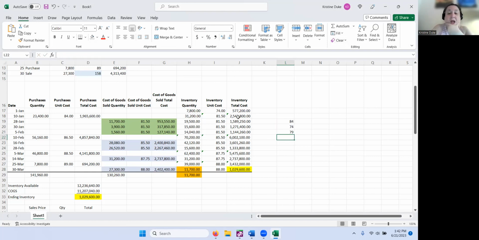There, 79. It's not taking into account that we had 7,800 units at 74 and 23,400 at 84. So these units here cost a whole lot more, $10 more than these ones up here. And so that's why we call it a weighted average, because we're taking into consideration not only the price, but also the quantity and the total cost of each batch. Batch being purchases.